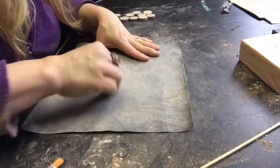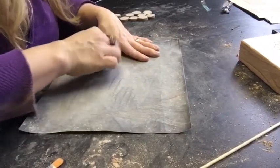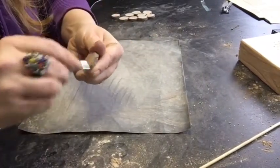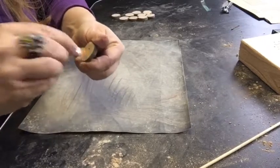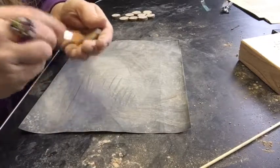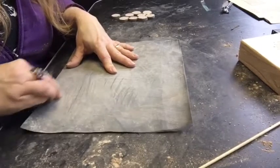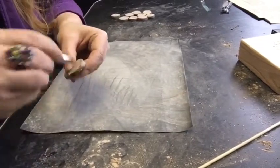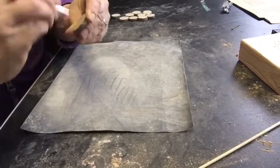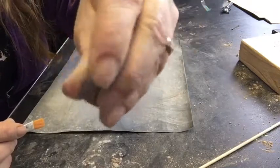Don't forget to do your bark too, because you don't want anything to snag. If you make a beautiful knitted project and then you have your button snag it, there's nothing good about that. I'll tell you that for nothing. Man, these are turning out nice. And see how good they are? They are so smooth.